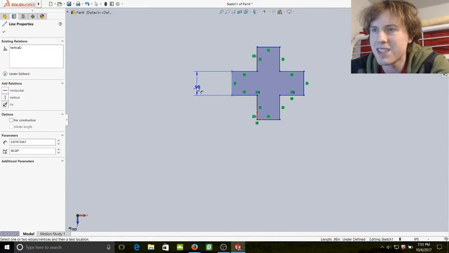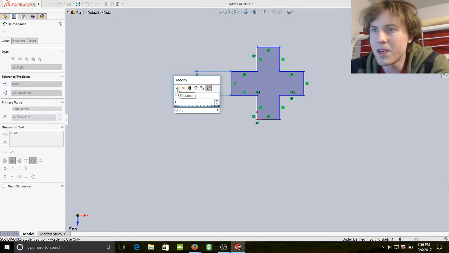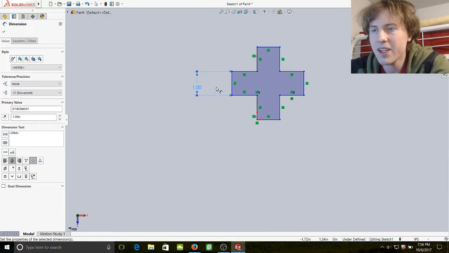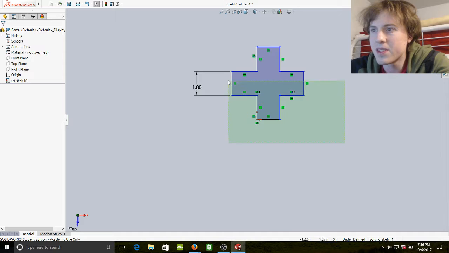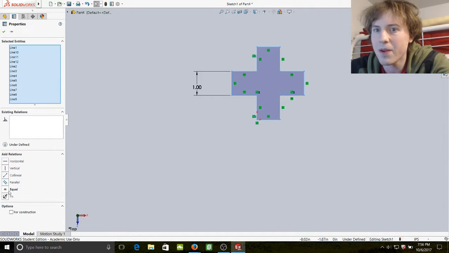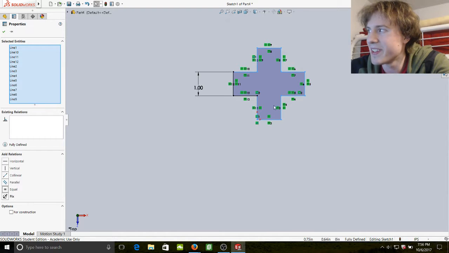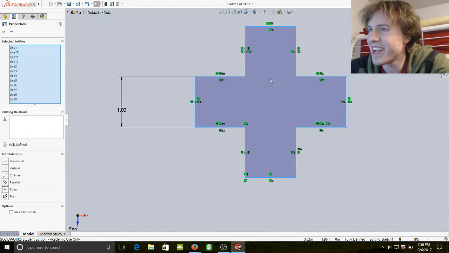So I'm going to dimension a line. We're going to make it a 1. Alright, cool, SolidWorks says it's a 1. Now we're going to select every line that we have, and make them equal. There's a lot of notes going on in here. There's a lot of green things saying this is coinciding with this one, and this one's horizontal and vertical, and so on.